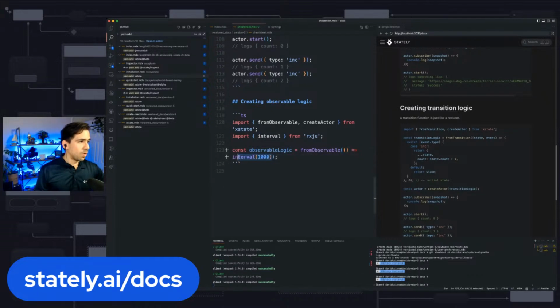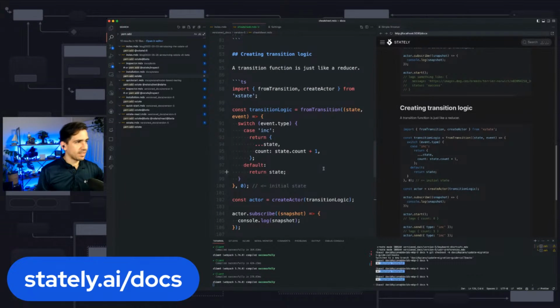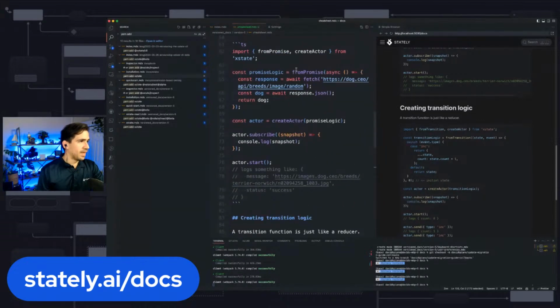XState does want you, by the way, to pass in a function that returns the thing. So this is not the case for the transition logic where you're just passing in that reducer directly, or the transition function. But for the promise, you see that it's lazy too.